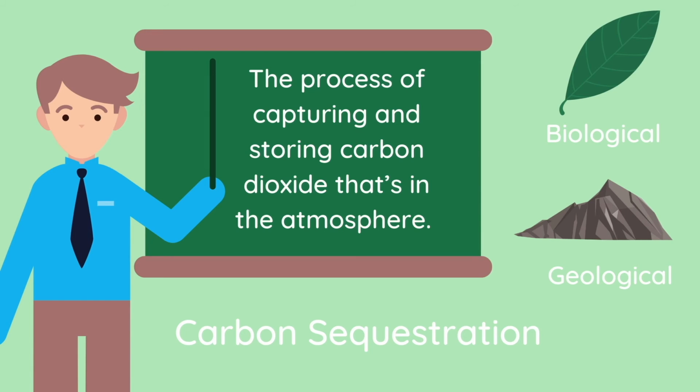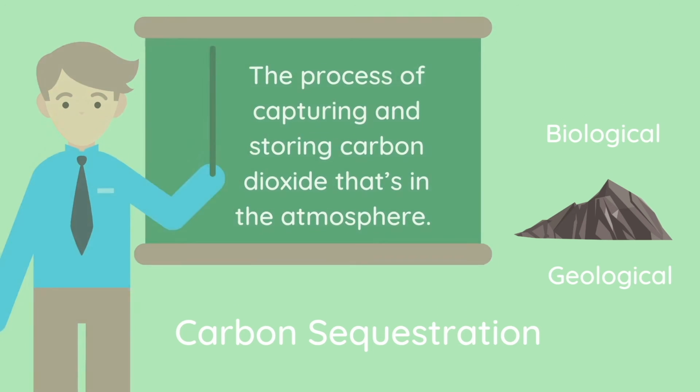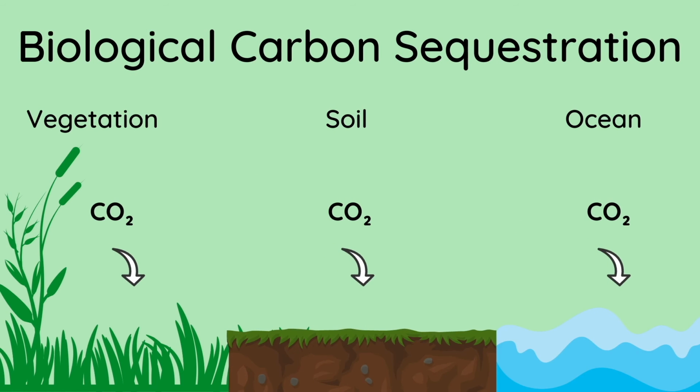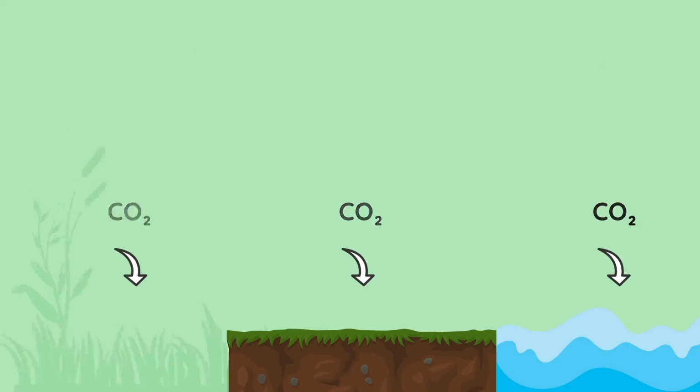There are two main types of carbon sequestration: biological and geological. Biological carbon sequestration is a method that utilizes nature to capture carbon, like vegetation in plants and forests, and even soil and the ocean too. Colder and more nutrient-rich parts of the ocean can collect more carbon. So ocean waters in the Arctic act as what are called carbon sinks, or places that absorb large amounts of carbon. As plants collect carbon through photosynthesis, the soil they are planted in can also absorb that carbon.